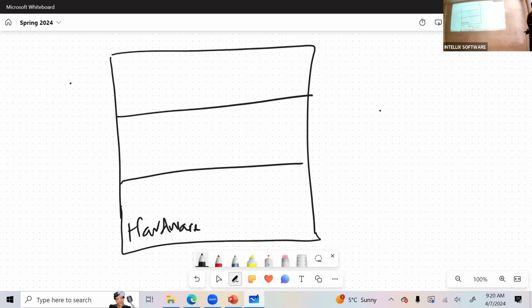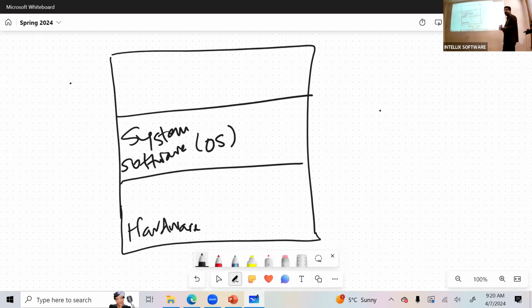On top of it, there is something called system software. A lot of times you will know it as the operating system. If you're using an Apple computer, it will be macOS, and they have different versions. If you're using a Chromebook, you'll have a Google operating system. If you're using Windows, you'll have Microsoft Windows, like right now it's Windows 10 or 11, depending on whatever version you use. And on top of that, something known as application software.